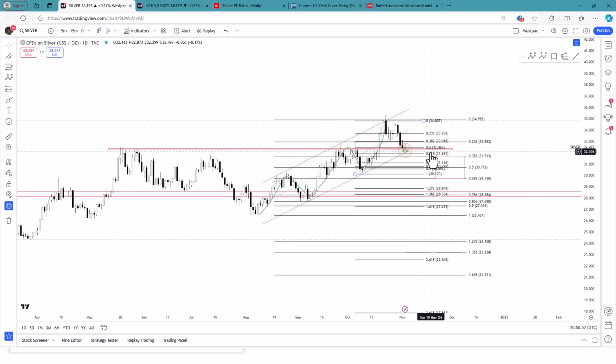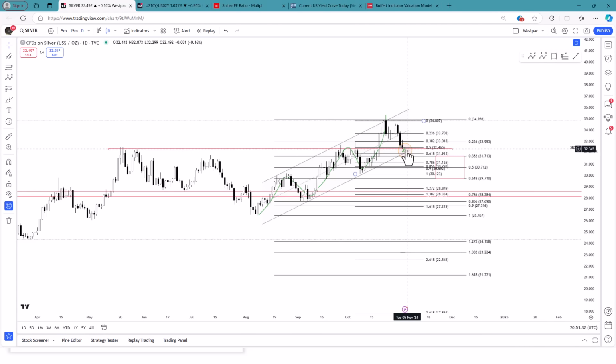So we don't really want it going below 31.90. That would be like the really bullish case, that it just bounces off here and goes. A bit slightly bearish, but still bullish, is that we've come up and we get a retracement back down to here. So it might come down to this kind of 30. I don't think it would come down to 29, but probably this 30 to 31 zone here. And then, yeah, still hold here and then look to go as well. But yeah, at the moment, had its retrace. We knew it was going to happen. Everything had run so hot, and we'll see how it reacts here.